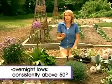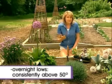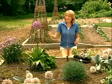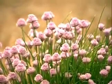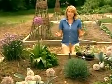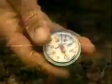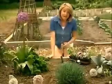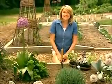So before you plant it, make sure that your overnight lows are consistently above 50 degrees and that the soil temperature is about 65. How do you know that? Take a look at the chives. If they're in bloom, it typically means that soil temperatures are warm enough. But just to be sure, you can invest a few dollars in a soil thermometer, pop that in, read the temperature. It says that mine's about 75, so the basil's ready to be planted.